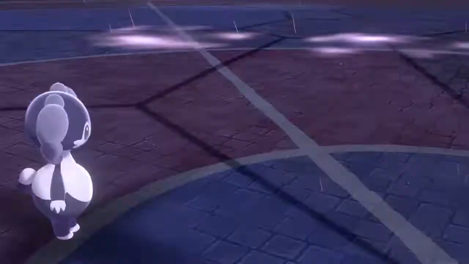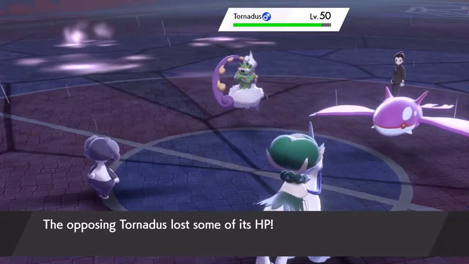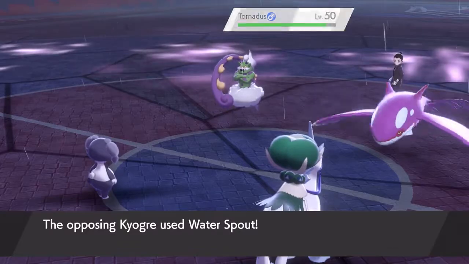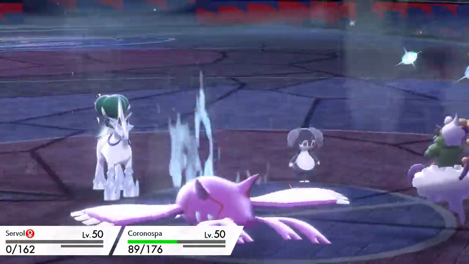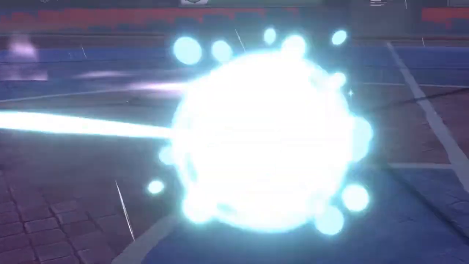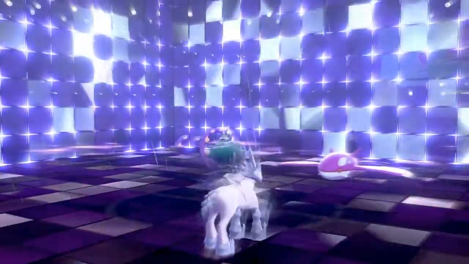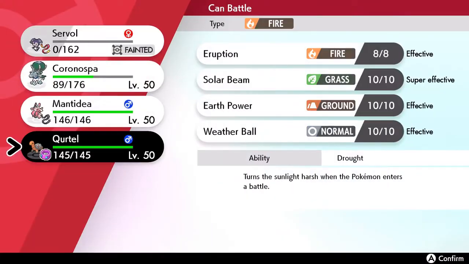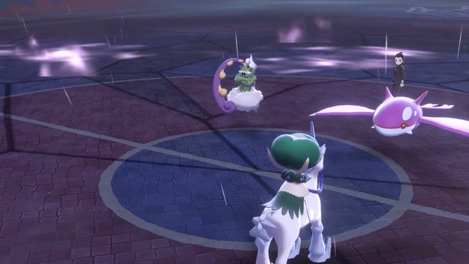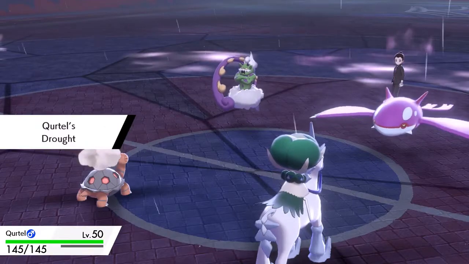Let's see. Hurricane. Nice Hurricane. At least our opponent's playing right. Life Orb. Okay. And then there's the Water Spout. Kyogre will survive. Easy peasy lemon squeezy. I know, right? I need to stop that. But Trick Room's up. Our opponent did not go for the Tailwind. They actually went for Hurricane, so that's a little bit of a pain in the butt, but it is what it is. Alright, we got Torko on the field.